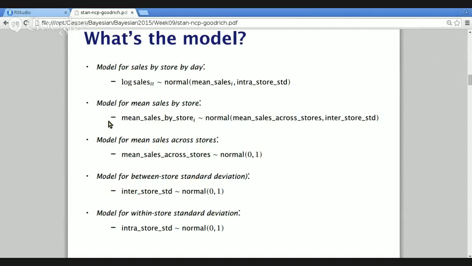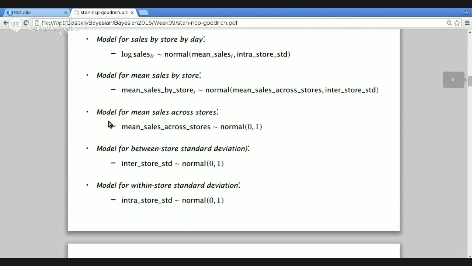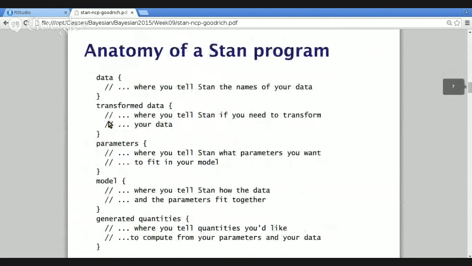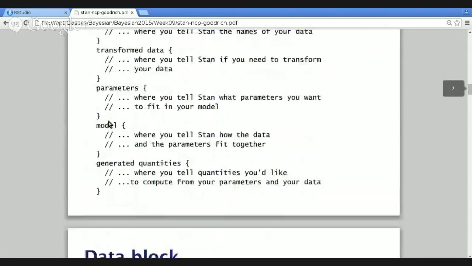Then we're going to put default priors on all of the parameters aside from the hierarchical part and the likelihood, which would be the log sales. This is stuff that you know very well, so we won't go through this.